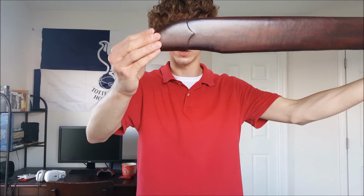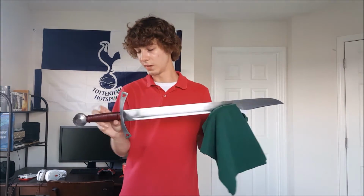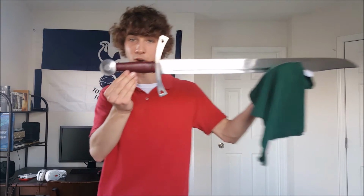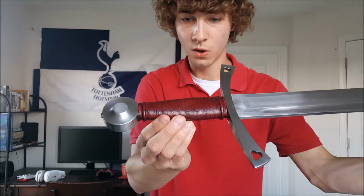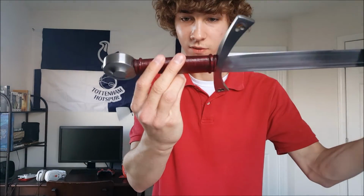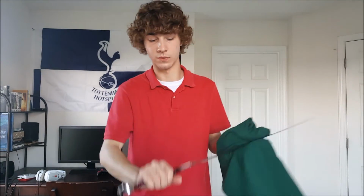I really like the leather work. Valiant Armory is known for their leather working. I'm pretty sure Sunny, who owns the company, does the leather working. Not 100% certain on that fact, but again, they do fantastic leather working. And the grip is really fantastic. It's very clean, no offness, no looseness. It's just a fantastic grip, and it's very comfortable to hold. It doesn't slide, doesn't move. I really like this grip.